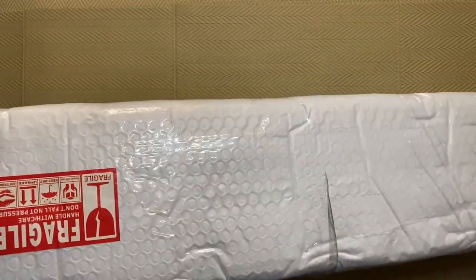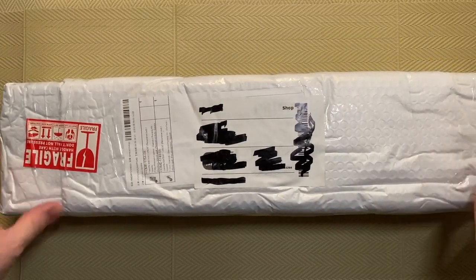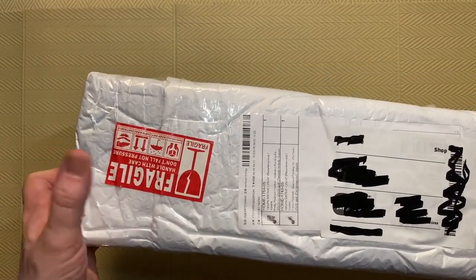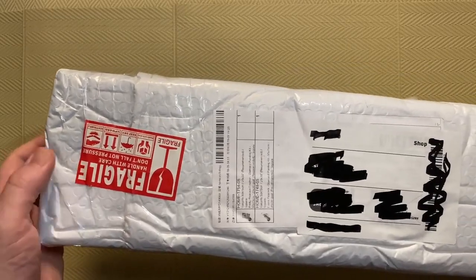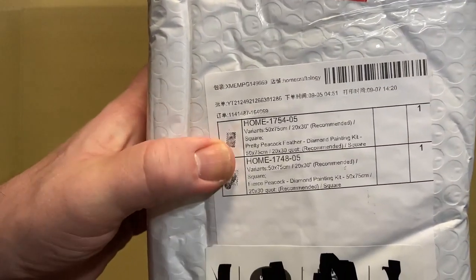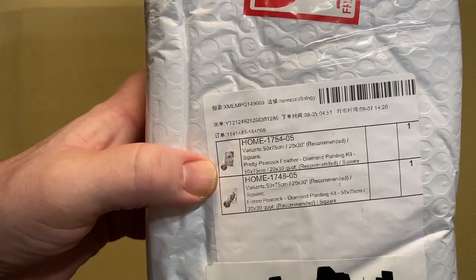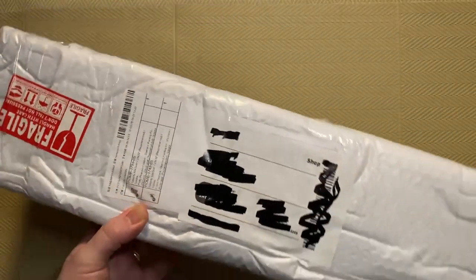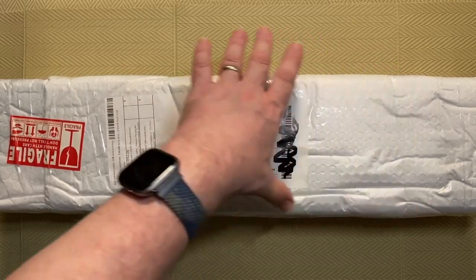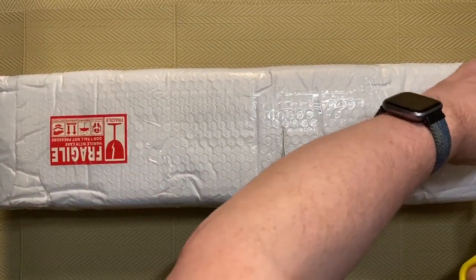Very well packed, nice and tight. Bubble wrap, no loose parts to get caught or ripped or anything like that. It does have a big fragile sticker on it, which may or may not come in useful with the postal services. The other thing is you can actually see what is inside the box before you open it, because they have a description and a small picture. So I'm just going to open one of these today. I don't want it to be a mega long video, so I'll just go for the end.